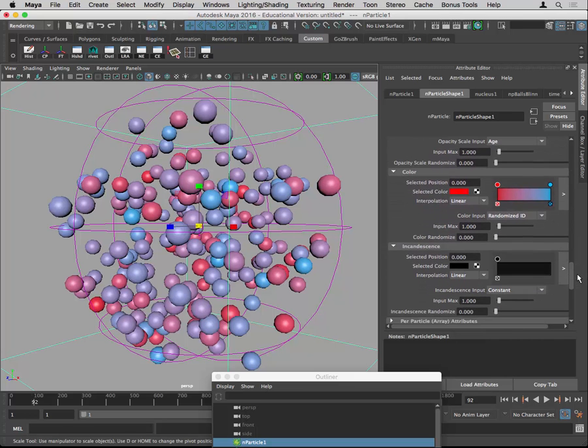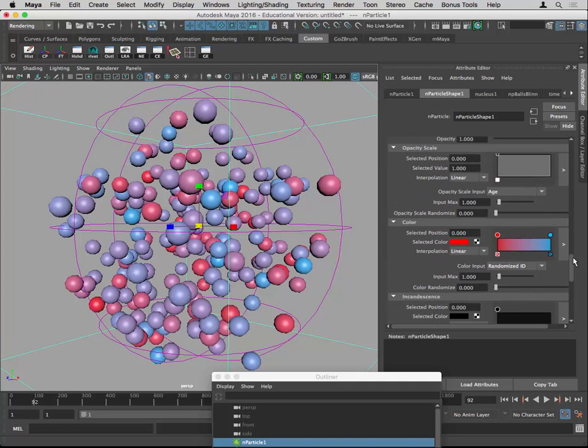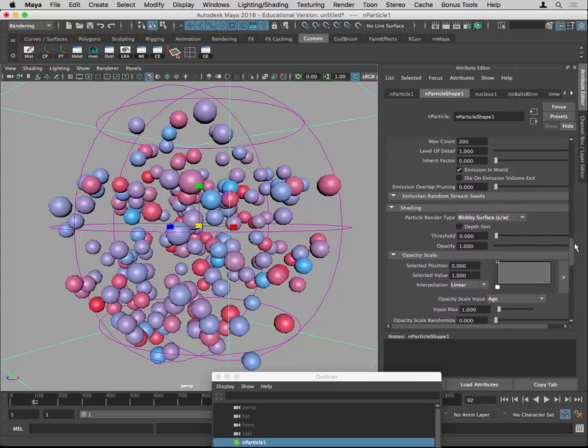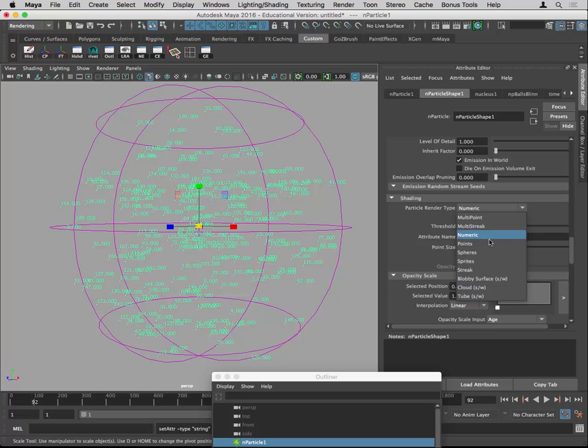But if we just go down here a little bit, there's the color listed here. So there's a ramp, and so they're going to have any color between this red and blue, and right now it's randomized based on their ID. So another important thing to know when we get into writing expressions, that each particle has a number. So if we go under numeric here, it's kind of hard to see, but like this one is number 41. So we can use those numbers to tell it to do different things. So we could say every odd number should be blue, every even number should be red. We can write an expression for that. But right now it's just using randomized ID and applying to it.